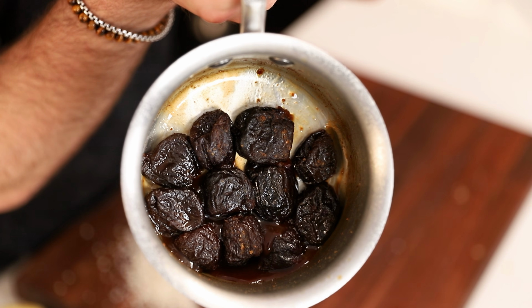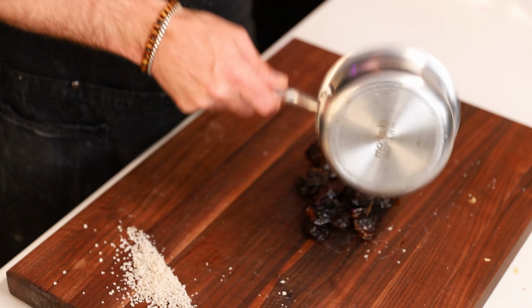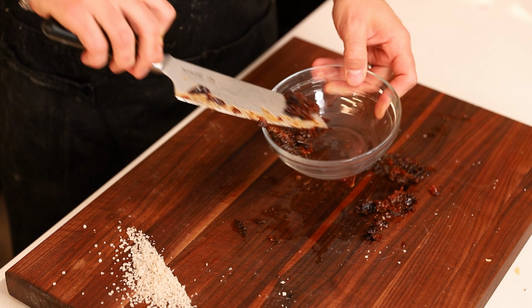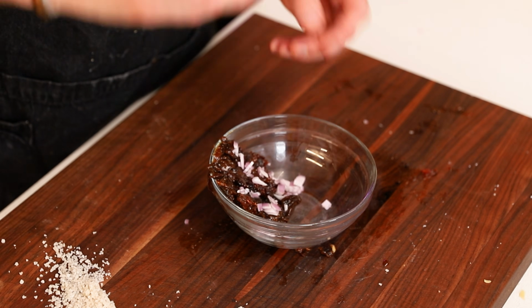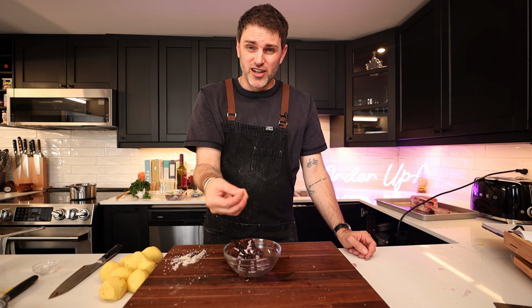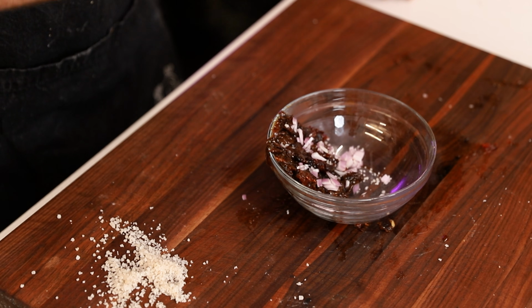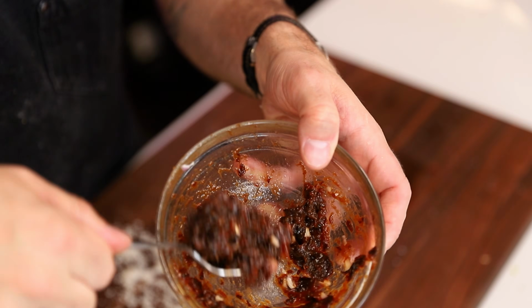the chicken stock has evaporated, only the prunes remain. What we're gonna do, I've finally chopped the prunes. There's the prunes, and you add in a tablespoon of minced shallot and just gray salt to taste. Gray salt. This is such a big deal for me. I don't know why I picked it up when I could have just used, this is probably too much. Now you have the gray salt in case it ever rears its ugly head again.